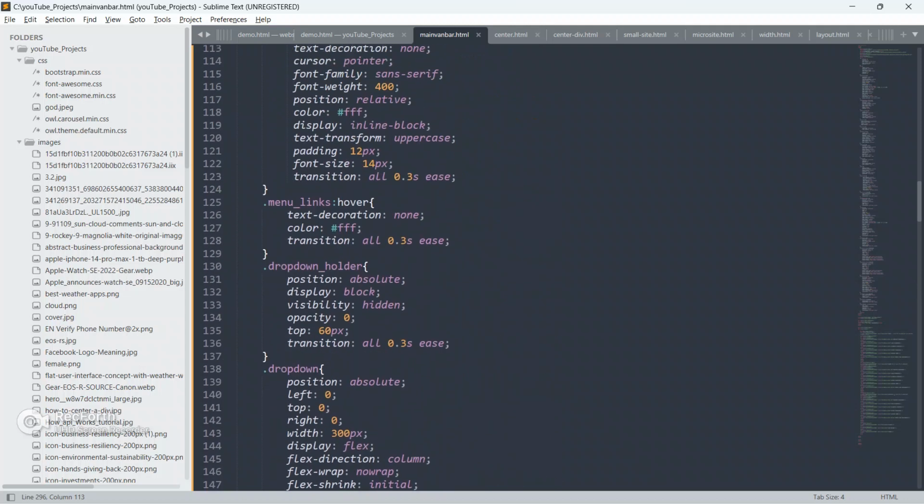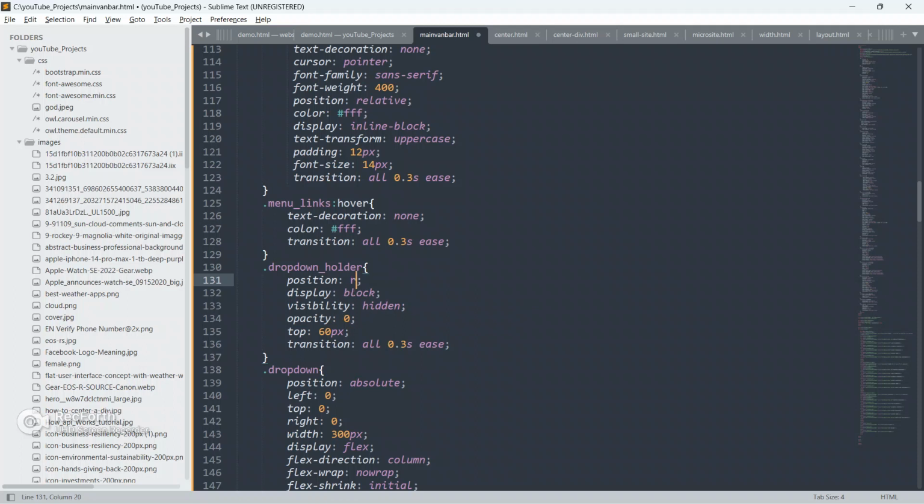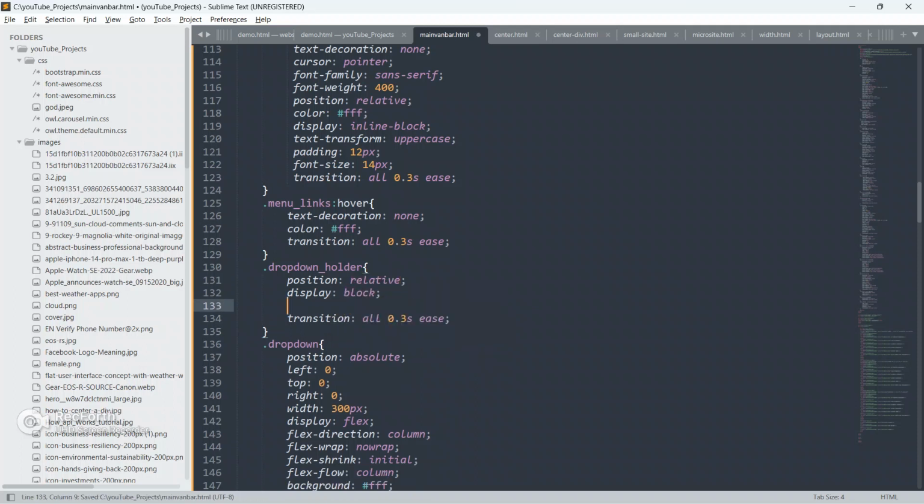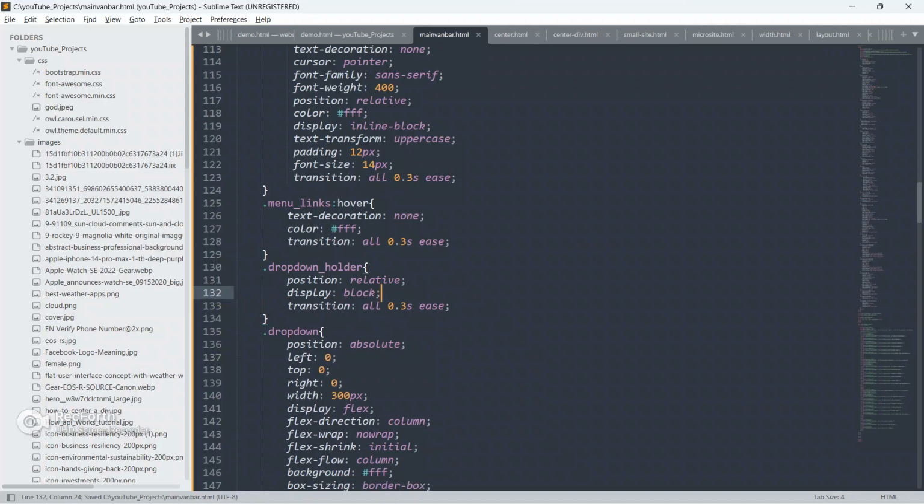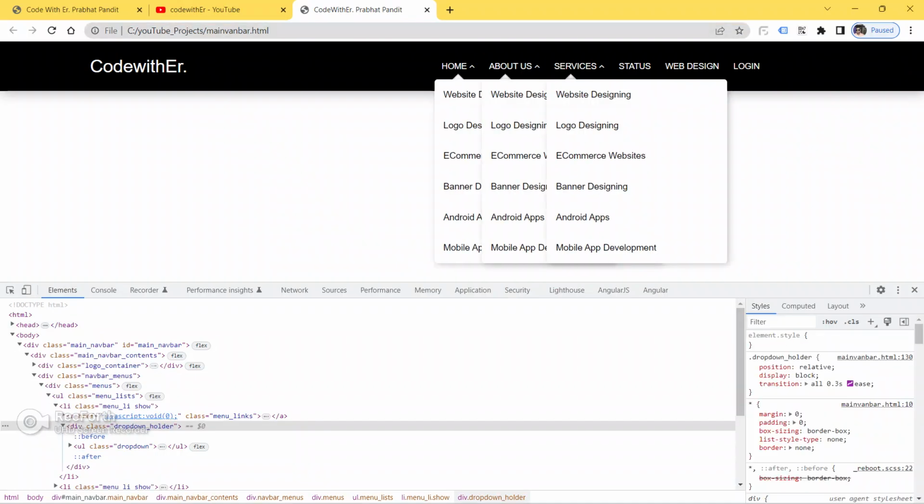So we should not give this, give position as relative. And remove all the things.